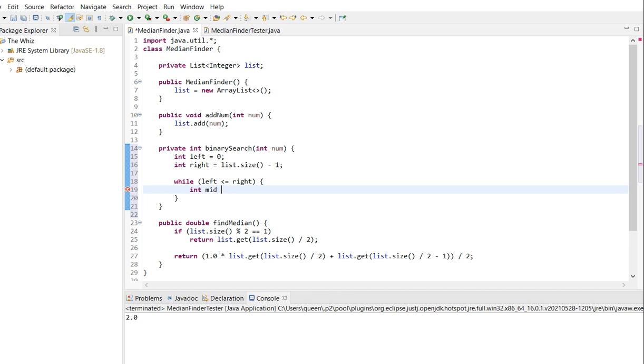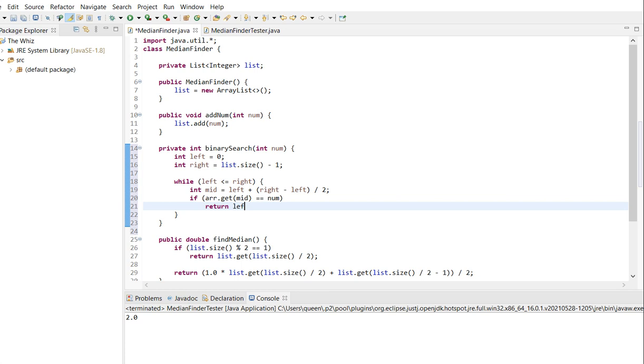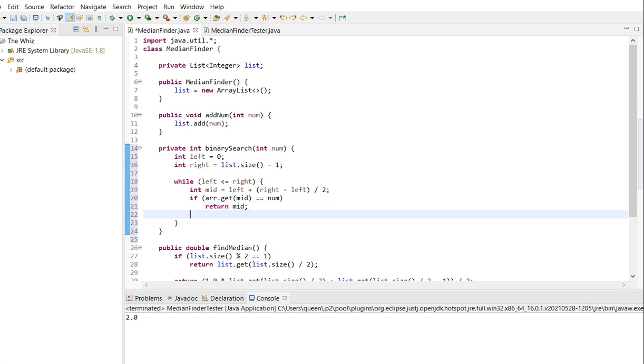We set int mid equal to left plus, and this should be really familiar. If it isn't, you should become familiar with it because it is super helpful and a lot of interviews ask for binary search. So if list.get(mid) is equal to num, then we return mid.